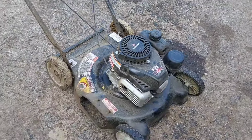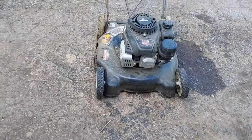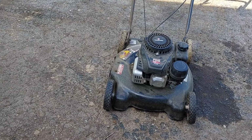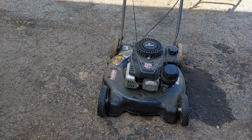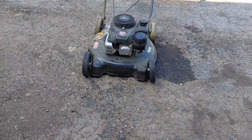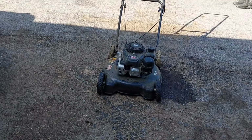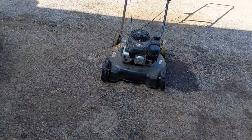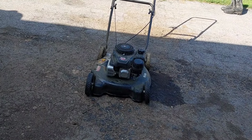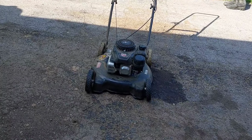We'll see. It's got one of those sponge air filters. Sort of like the classic engine, even though this is not a classic engine, but I'll blow that one out too. And then we gotta try to fix that wheel that's doing the little gangster lean there, like a low rider. Have to straighten that out and then give it a clean, and I don't think there's too much more to gotta do to it.